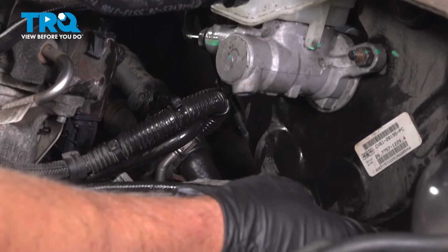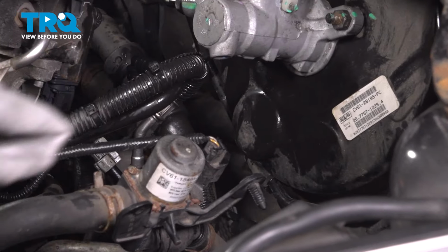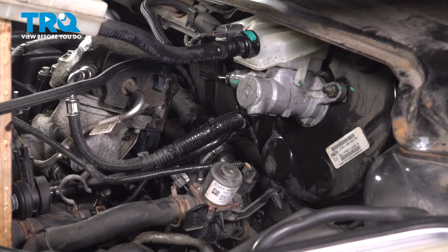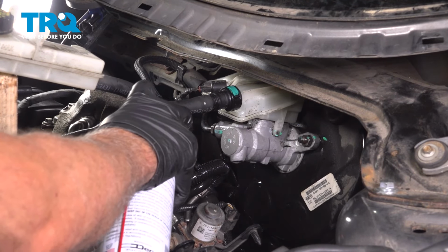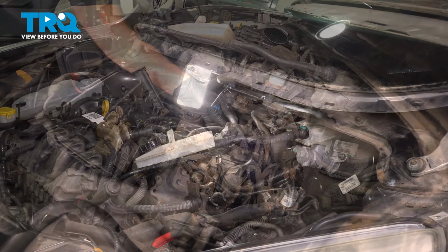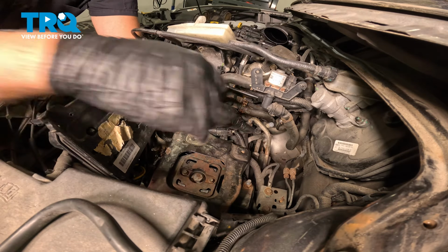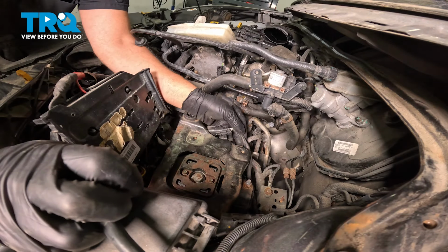I'll take this rag away. Just remove the rag from underneath. If you need to, you can spray some brake parts cleaner to clean up some of the brake fluid. Yeah, that's good. Now I'll just remove the piece of wood, let the reservoir down. Now I'll take the wires, push the retainers in underneath the bracket. That's good.